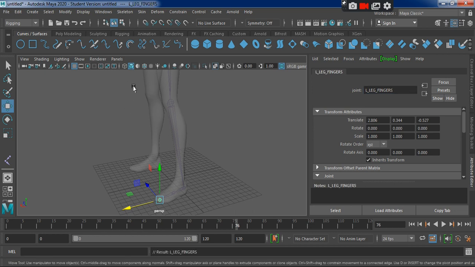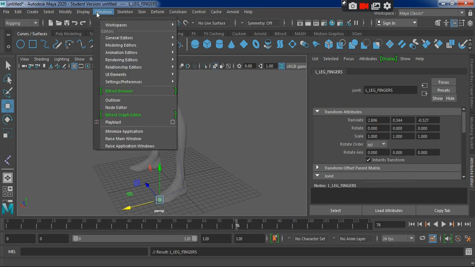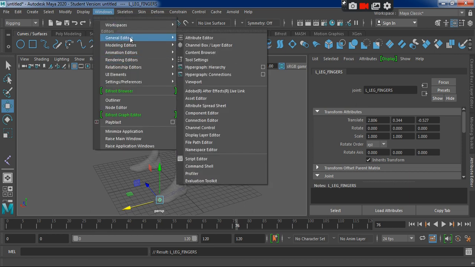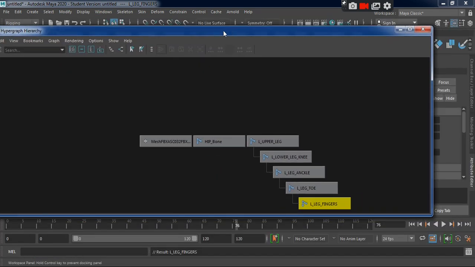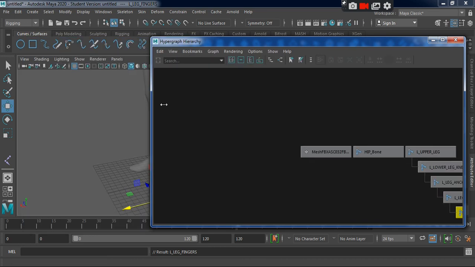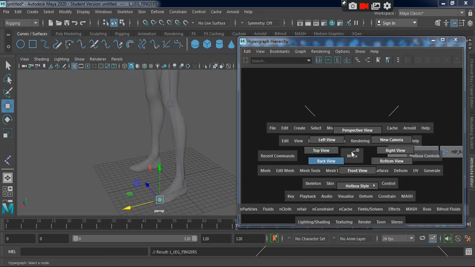Okay, now if you want to view this hierarchy, you can go to Windows, General Editors, Hypergraph Hierarchy. If you go to Hypergraph Hierarchy, you will see these are the bones that we have. Let me show this so you can see everything together.